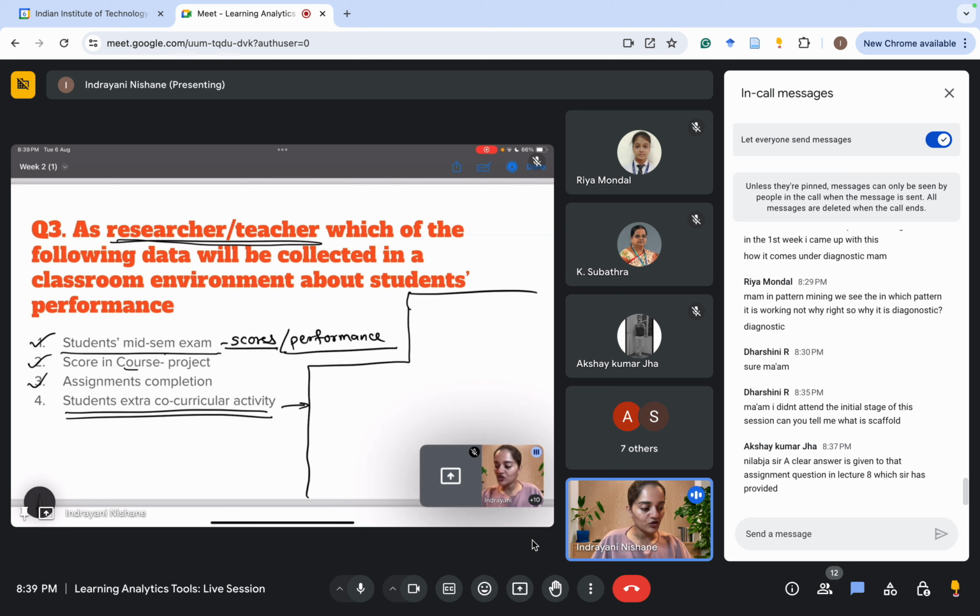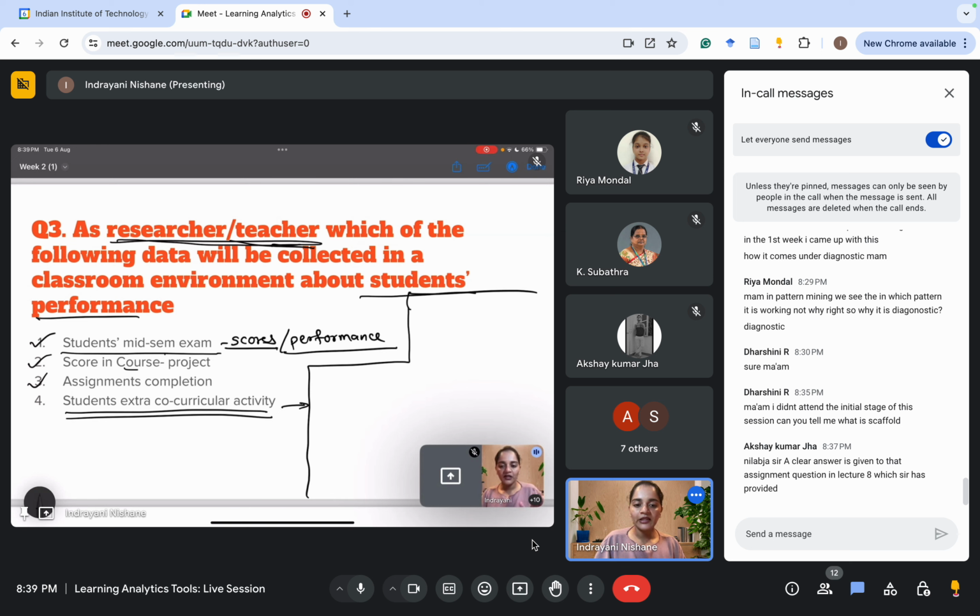because we are teachers, not just researchers. A researcher can collect data through different instruments, and devote as much time as he wants to the data collection phase. But as a teacher we have certain limitations, so unless our research question specifies, we will not ask for other information. This is about their performance, their performance in class.